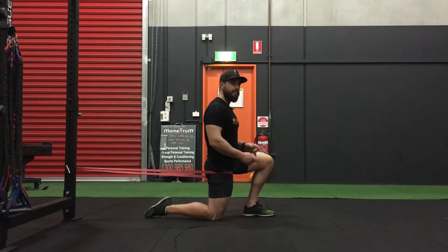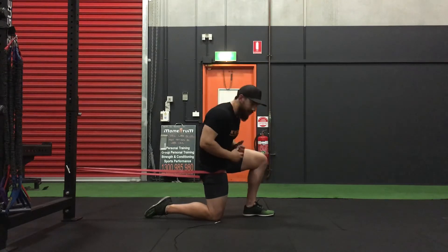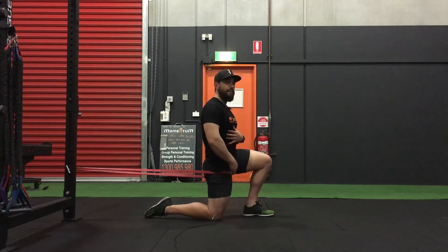Once you get to two minutes, switch sides and repeat on the other side. This is a great exercise you can do in front of the TV or relaxing at home — part of a mobility sequence to open up the hips. It's always good to do it at the end of the day as well, after you've been at work sitting down in that hunched-over position all day. It's going to be great to open your hips back up and get a bit more mobility and range through there.